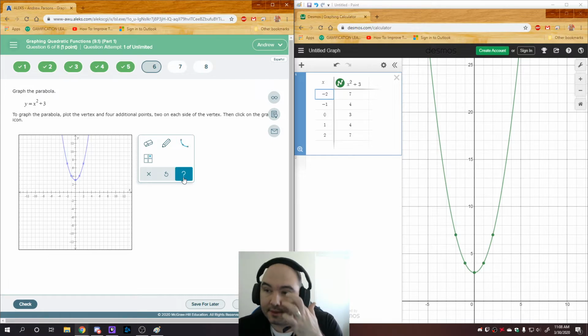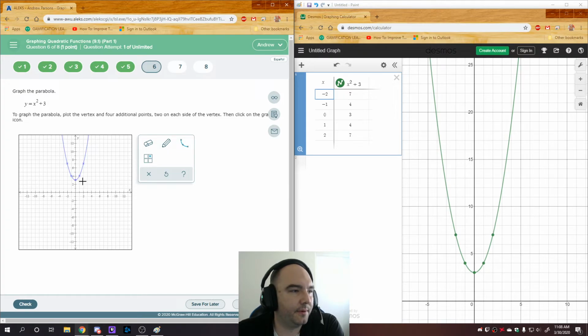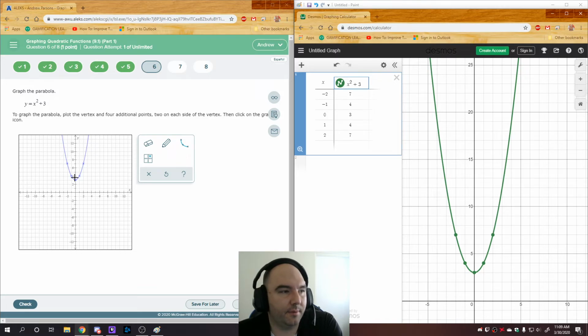Perfect. Now, if you're very mathematically inclined, you will notice that the vertex, the starting point, tends to have the follow-up point go up 1 and over 1 or down 1 and over 1. And then the next point goes up a multiple amount. Like this one, it goes up 3 times and over 1. So there's like a little bit of a scale here. The first 2 away usually tend to go over 1 and up 1. That depends, though, on some values in your function. The a value affects it. In this case, the a value here is 1, so that's why it went up 1 and over 1.